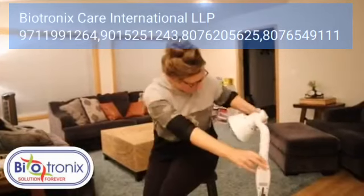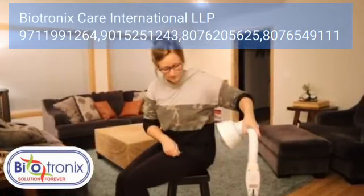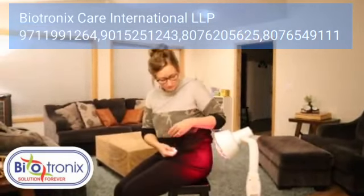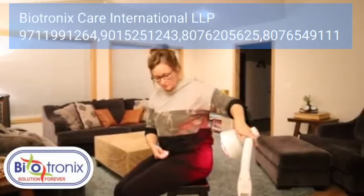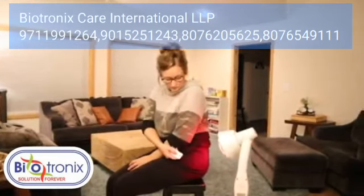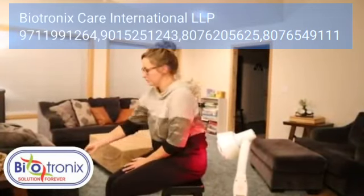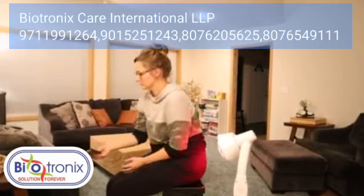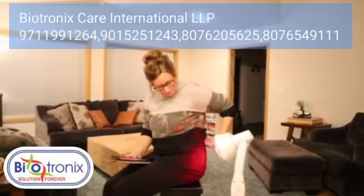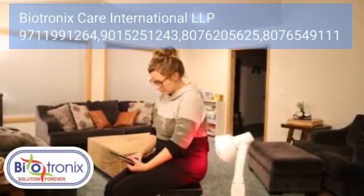I'm going to go ahead and sit on a stool so I can show you how you can use this infrared heat lamp very easily in almost any position. The less clothing you have on over your problem area, it's obviously going to be better, but if you need to, you can have a thin layer on and the light can still get through. It just might not work as well and you might not get all of the benefits, so it's definitely better to not have clothing over whatever area you're trying to work on.